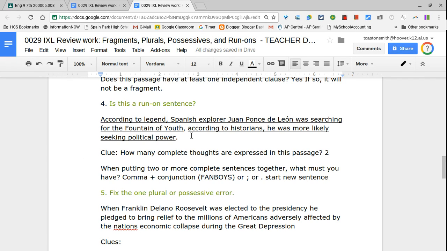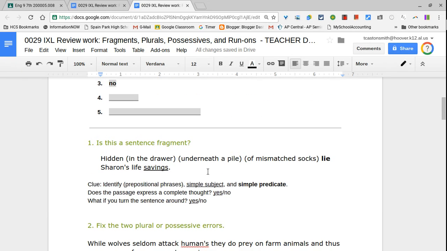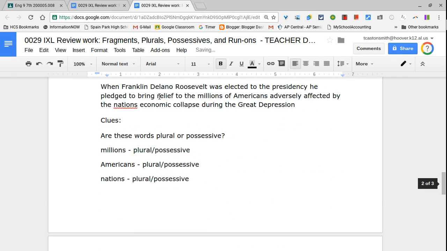So in this case, is it a run-on sentence? Yes, and it's a particular kind. It's a comma splice, which means it's putting 2 independent clauses together without the proper combiners. That'd be the comma conjunction, so it's missing a conjunction. Or you could have changed it to a semicolon, so then it would be punctuation. All right, so is it a run-on sentence? Yes, it is. So number 4, the answer is yes. Good deal. Now let's go look at 5.